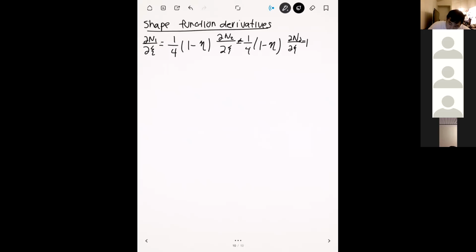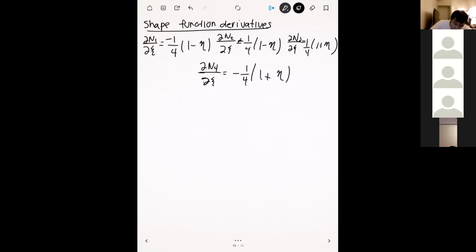This can be 1/4 (1 plus eta). Okay. And then we have partial N4, partial xi, which is, oh sorry, there's going to be minus 1/4 here. And it's going to be minus 1/4 (1 plus eta). Okay. All right, so those are all the derivatives with respect to xi.